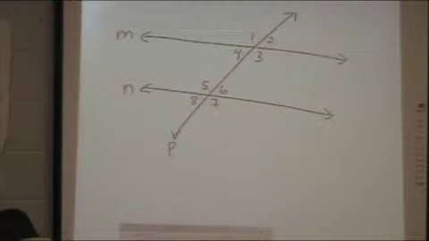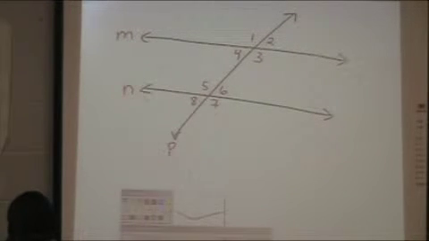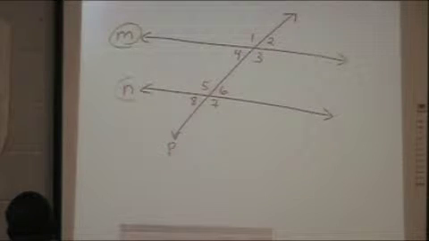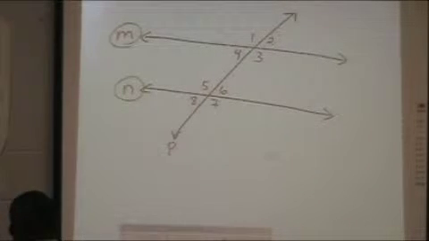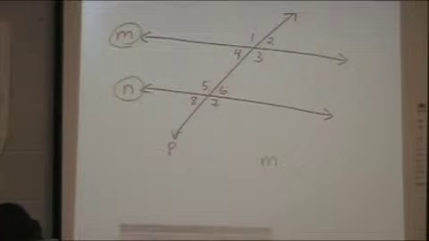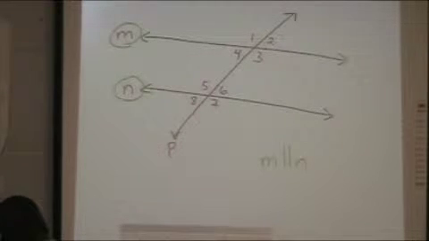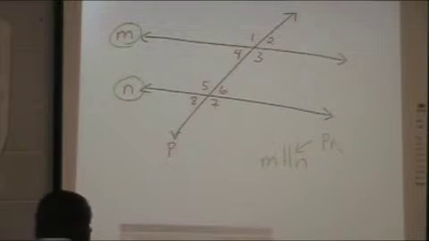Alright, so our picture on the board gives us two lines that are parallel. Line M is parallel to line N. So let's write that right here. M, but don't write the word parallel. I have a symbol for parallel. This symbol right here means parallel. M is parallel to N. You see all these definitions we're just using as shortcuts, like the symbol for angles instead of writing the word angle. M is parallel to N. Okay. So this symbol right here means what? Parallel.